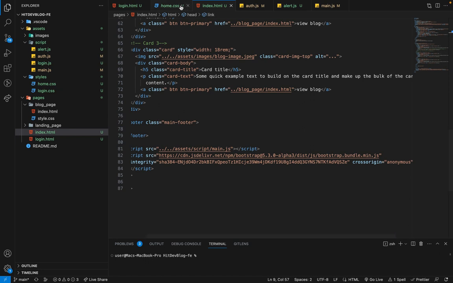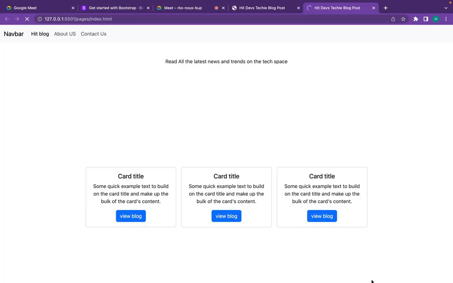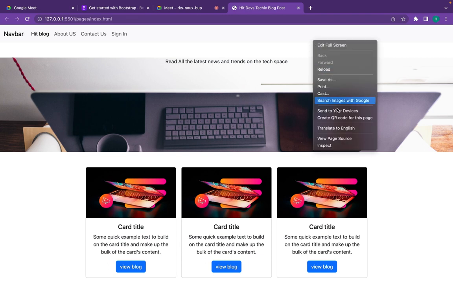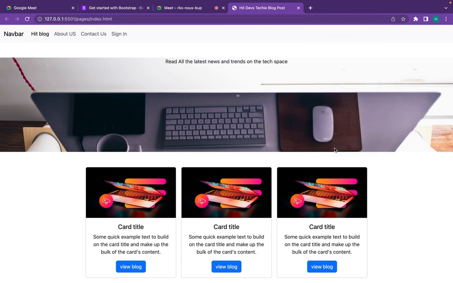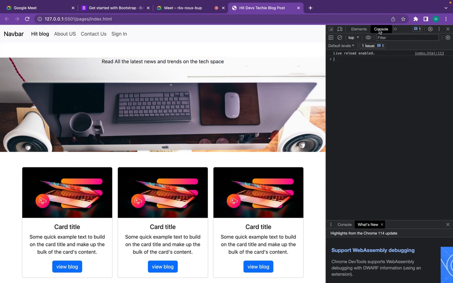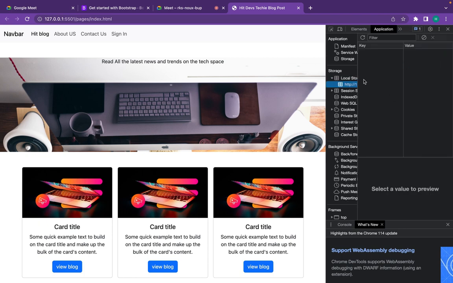Now let me show you what I wanted to show us. If I go live on this page, you notice without any user, we are not logged in, but we are able to access this page. If you go to application, no, there's no user. So nothing is even checking, but at the end of the day, we're able to access this page. We don't want that to happen. We want this page to be protected.